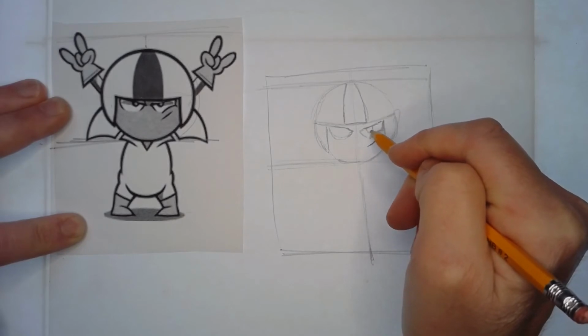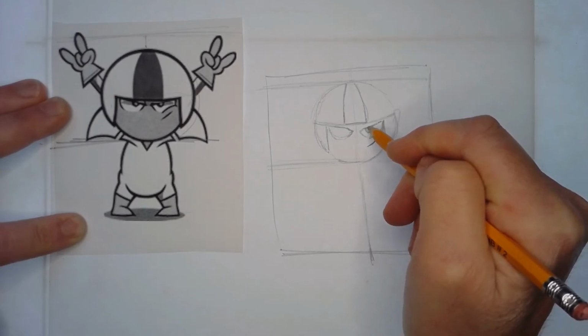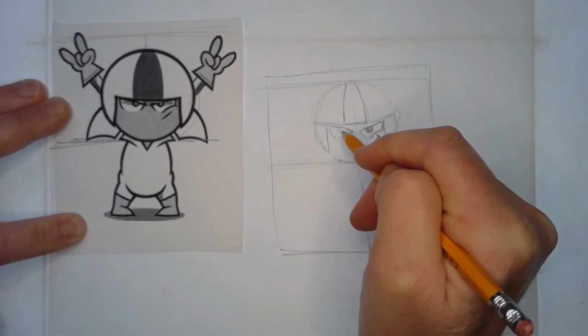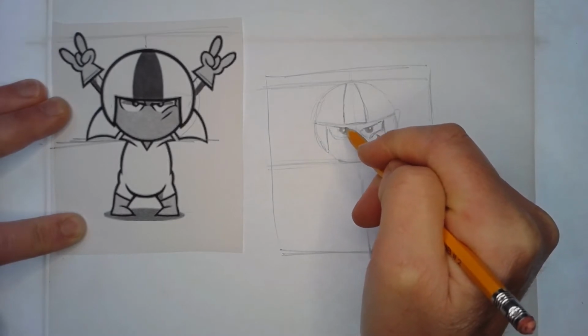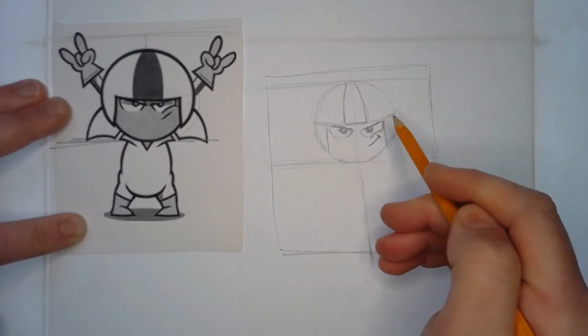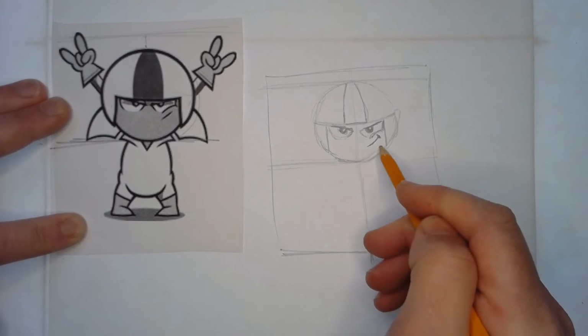We're going to put in those eyeballs. There's a little bit of a reflective light, so there's a little white there. And I'll do the same thing over here to the other side. After we have the eyeballs in place, it's starting to look like him. Next up, we're going to work on the body.